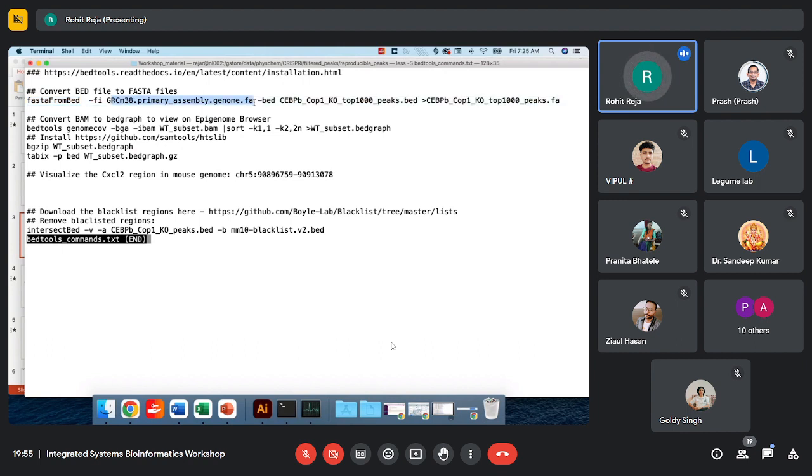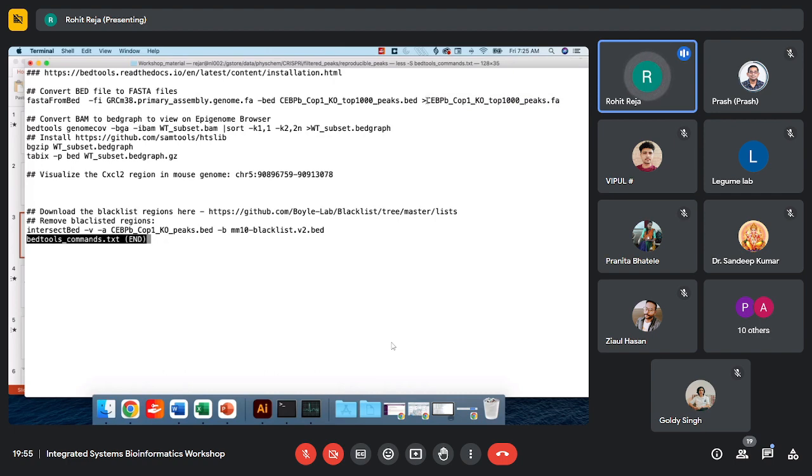I did not share this file because it's a really big file, but you can download it from Ensembl. This is basically the sequence of the whole mouse chromosomes. So you say, this is my reference, this is my BED file which I want to get the sequences for, and save it as a FASTA file, which is the file I want to use for my downstream analysis.